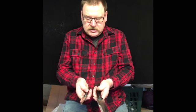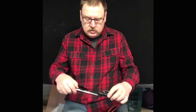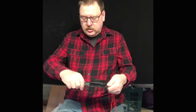Both have the G10 scales on them. Really, really nice knives. Really love them so far. Same Kydex sheath on the smaller one. That one really snaps in there. I've probably loosened the other one up by use. This one I haven't worn or used that much, so it's still pretty snug in there.